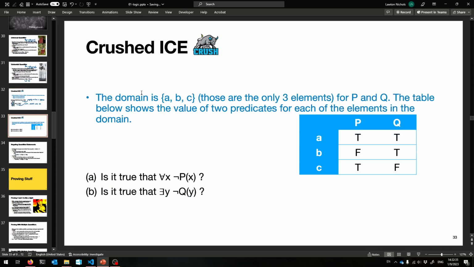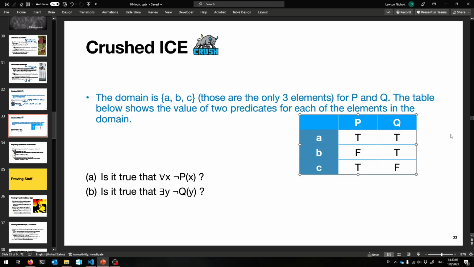Here's another question for you. So let's pretend we have two predicates, P and Q, and their domain is these three things. Like, you just check, hey, is P true for A? You can write it down. Is it true for B? No. Is it true for C? Yes. So you can just write down the predicates in truth table form if the things that their domain ranges over is finite.